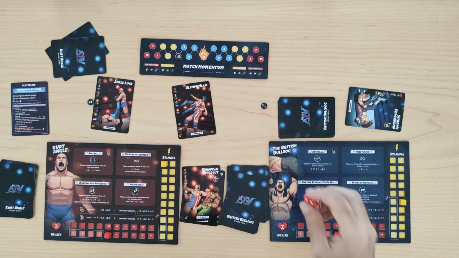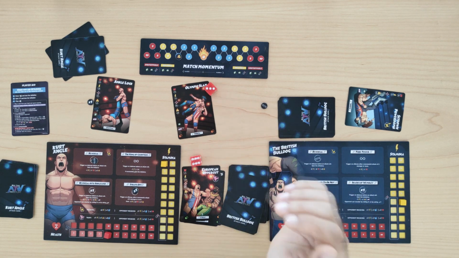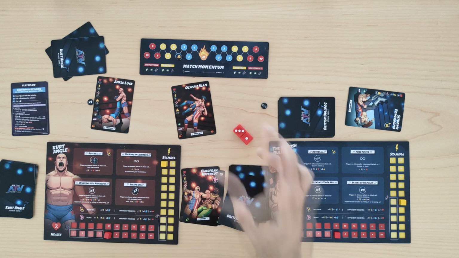The referee counts to 3. So that's the first attempt. Second attempt, I rolled a 7 again. And the third attempt, I rolled a 9, so I lose the game. In order for me to kick out, I needed to have rolled a 5 or less. So if I rolled a 3 or 1 on any of my 3 attempts, I would have kicked out.